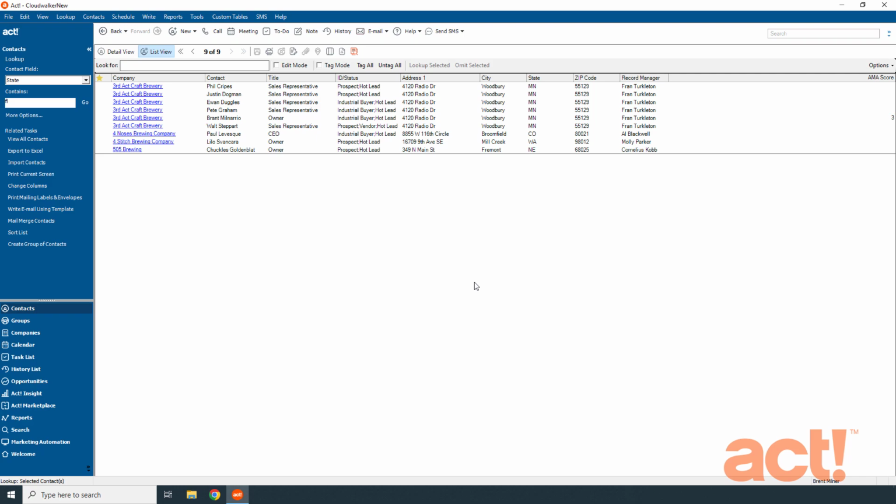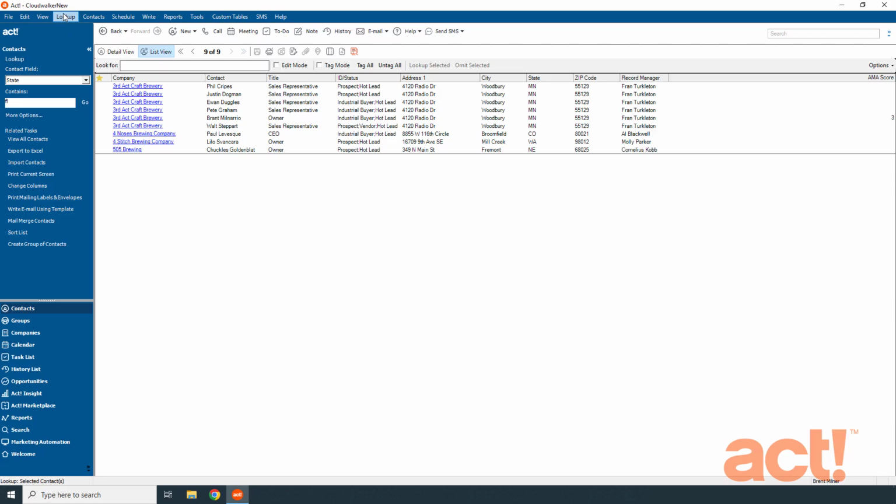With this tool, you can quickly search your Act database against any list or multiple values at once. Whether you're pasting in a list of email addresses or entering common field values, the List Lookup finds every matching contact in seconds without the need for repetitive lookups. So let's say I have a list of email addresses and I just want to look up all of my contacts associated with that list.